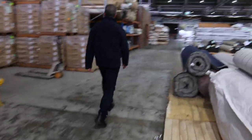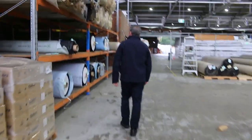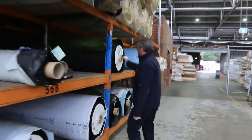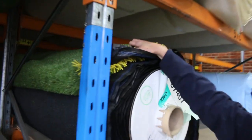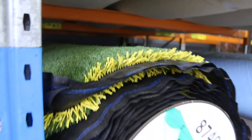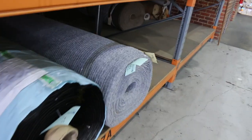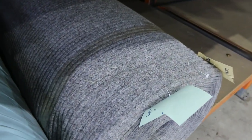Over this way we've still got some grass — more so the landscape grass which is high quality gear. Normally retails around about $40 a square metre. We're going to clear it out from $20 — so under half price. There's a bit of indoor-outdoor roll there and a light grade for your boat or your garage — hard wearing gear.